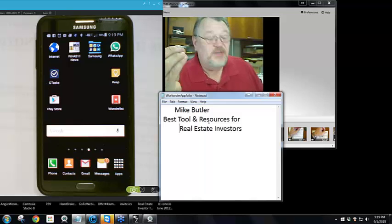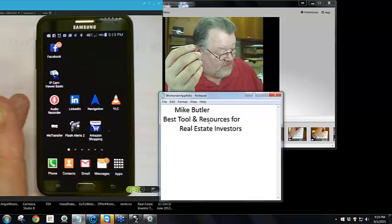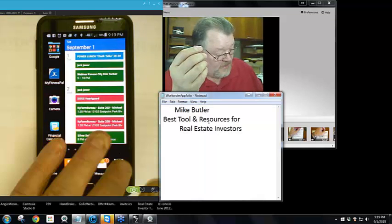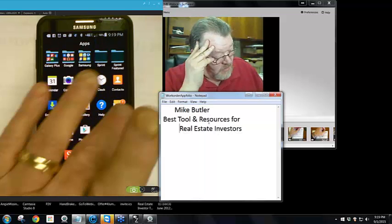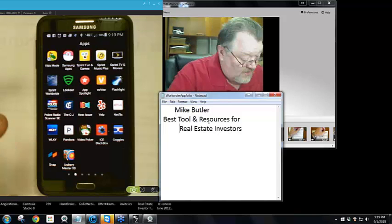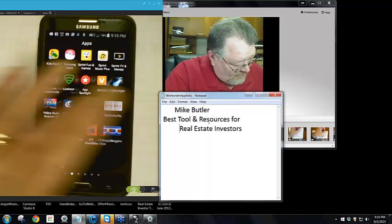When you use this Team Viewer, and I'm about 90% sure I've got this on my phone, I know I do, but I might have to go over here. Is it just QuickBooks on a different computer? No, it's a lot more than that. And I'm sorry I'm looking down, but I'm looking down here to show you these things in the real world instead of just telling you about them and what they look like.